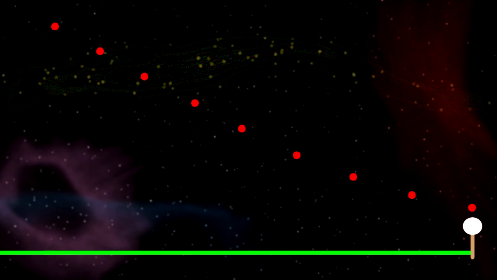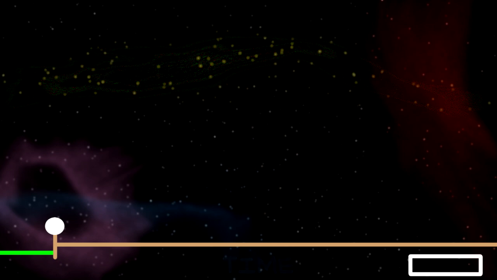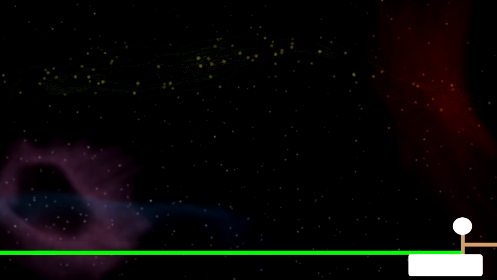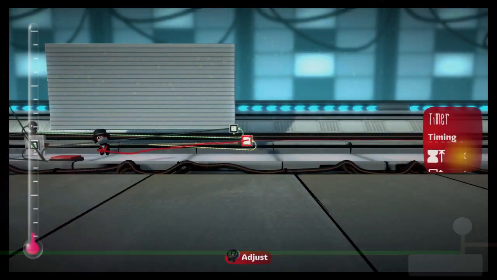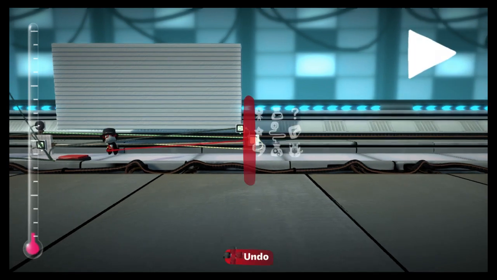To make things even easier for ourselves, let's induce this rightward motion with the second piston, this time receiving an analog input from a timer. If the timer is at 0, the second piston is all the way on the left, and if the timer reaches its maximum value, the second piston is all the way on the right. What's great about this is that we can simply tweak the maximum time on the timer to define how long the second piston will take to move all the way from the left to the right.